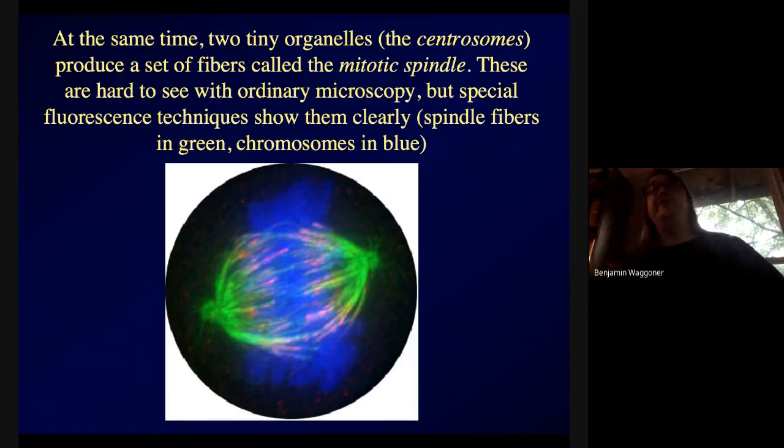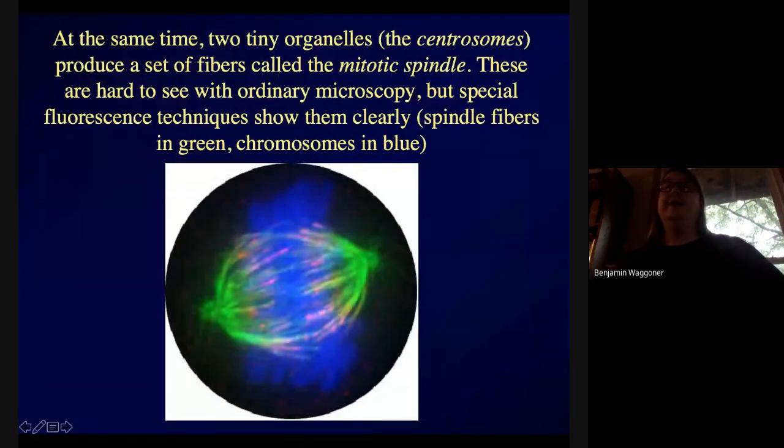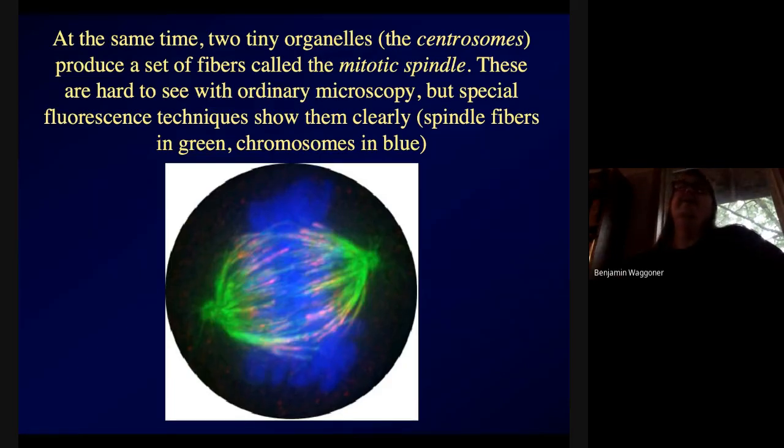Today, we have techniques that can take images in which certain structures in a cell are fluorescent. So this is a picture of a cell in prophase with the spindle fibers stained fluorescent green and the chromosomes in blue. The chromosomes are still kind of this mass in the center. And then to the left and the right, you have what look like octopus with entirely too many tentacles reaching in to grab the chromosomes. Those are actually the spindle fibers making up this thing called the mitotic spindle. And at the far left and far right, you can't really see it as a separate thing, but that's where the centrosomes are located. The centrosomes are organizing the formation of the mitotic spindle fibers.